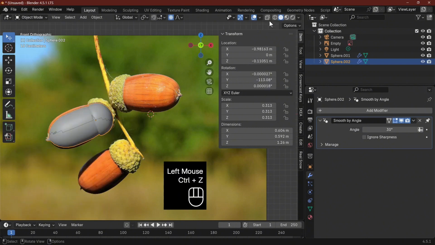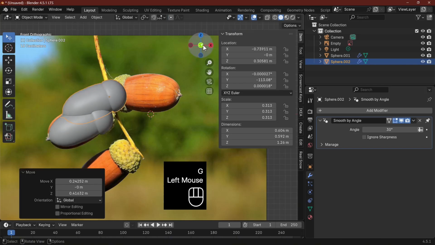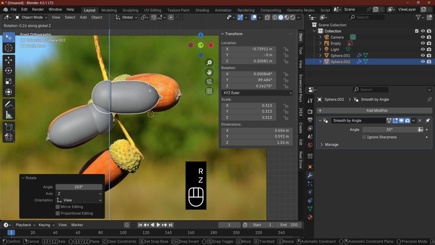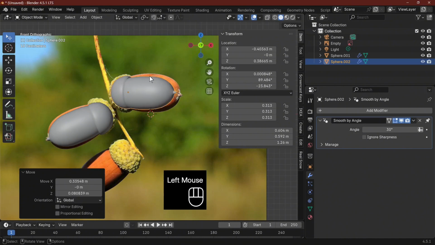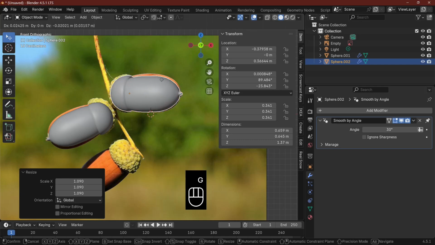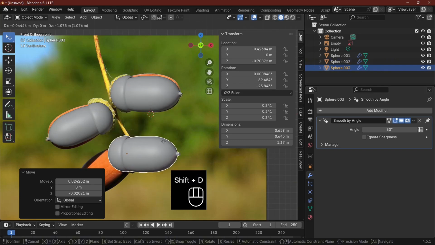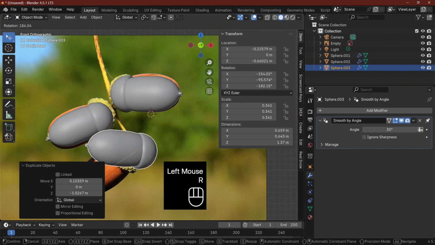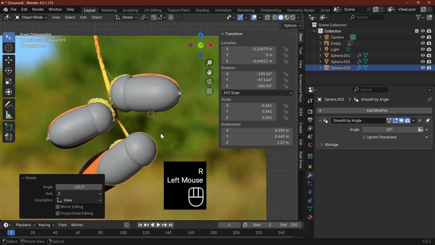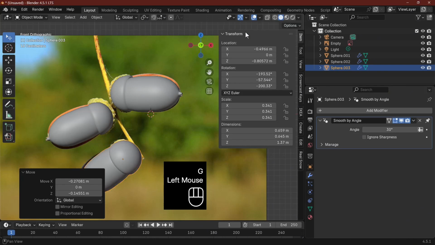Oops. As you can see, proportional editing's on, so we'll take that off and just move it into place, rotate it, and I'm going to rotate it in the Z so it matches the actual look of the acorn above, and then just move it more or less into place. Maybe just scale it because this one's a little bit bigger, like that, and Shift and D, duplicate it again, and this one's going away from us this time, so rotate in the Z until we've got that kind of shape to it, and rotate it and just move it into place like that.